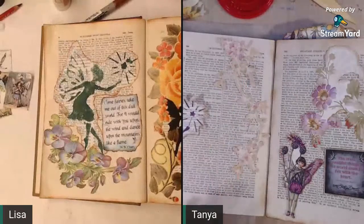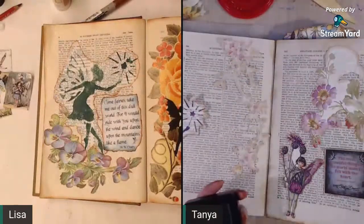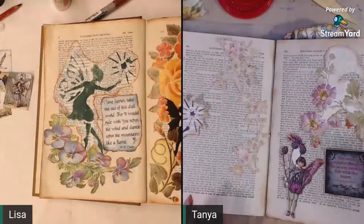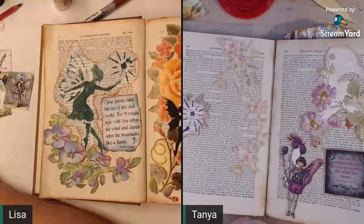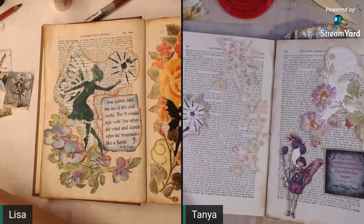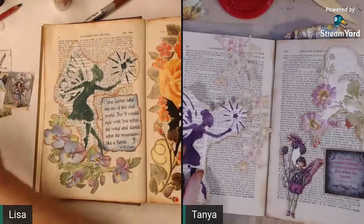Barbara said it was all of the oops that was so much fun on that particular portion of it. There was a lot of that. There was a lot of oopsies. Oh, I forgot to ink around the edge of the page. Oops. Oops. I love this lady.